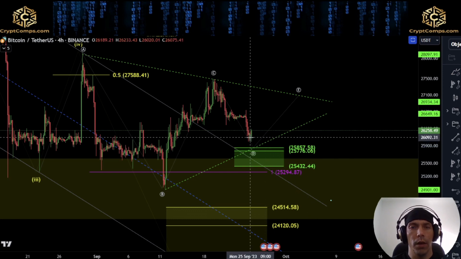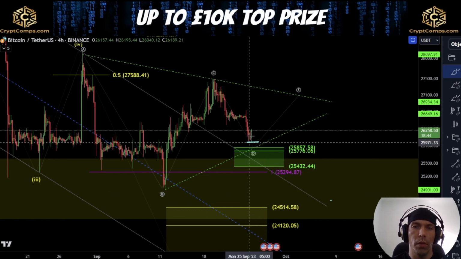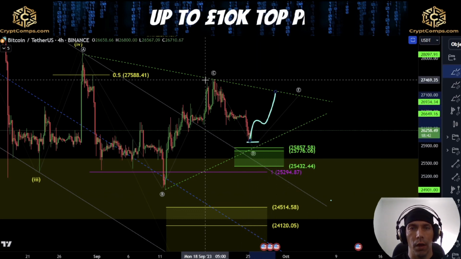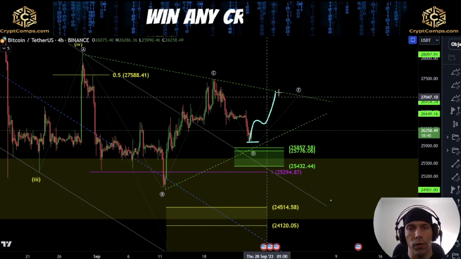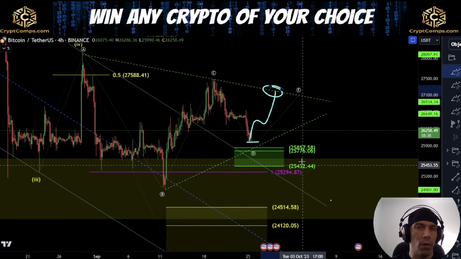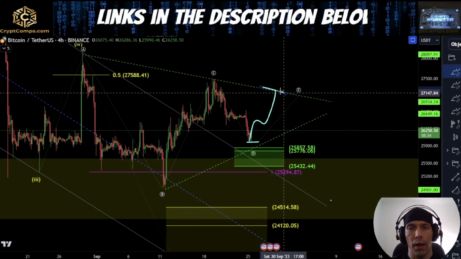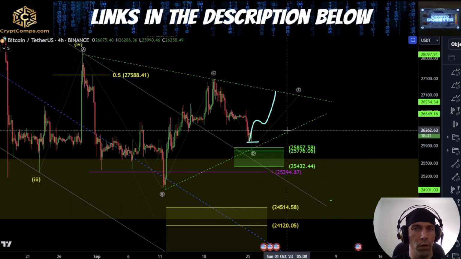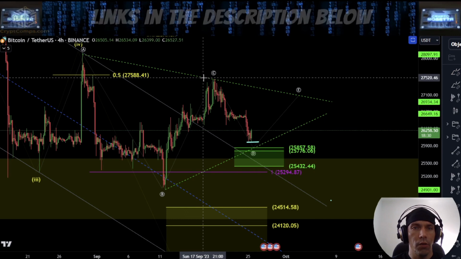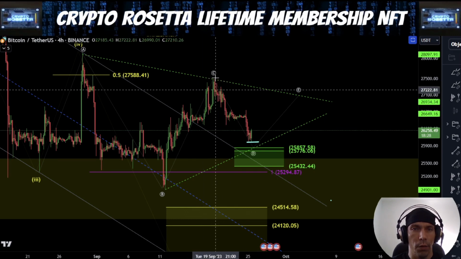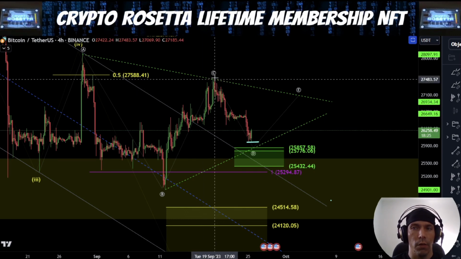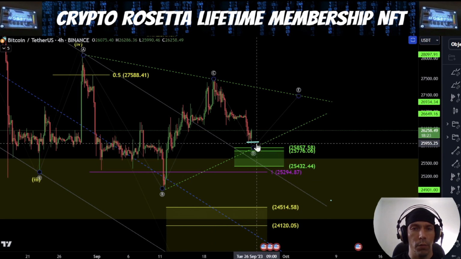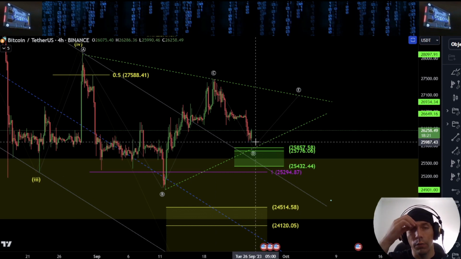Now, if we are looking at this D wave as completed here, what we would then be looking for is 3 waves back to the upside, not crossing the C wave, and then potentially looking for an interaction with the top of this trend line here, and then looking for that continuation down. So I'm going to be keeping an eye on this. Invalidation would be getting a sustained break above the C wave at this 27,483. So that would be the way of looking at this, as potentially actually still forming as a triangle.